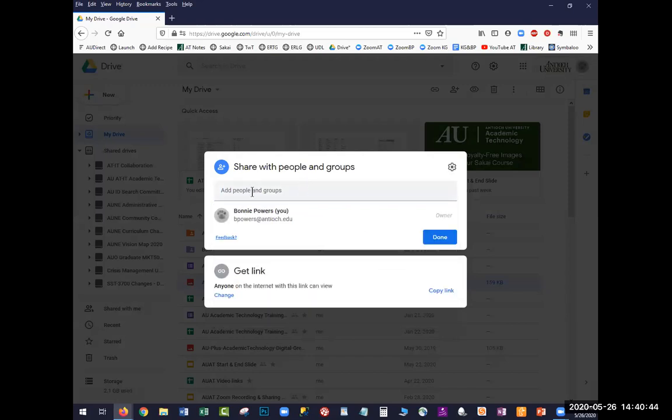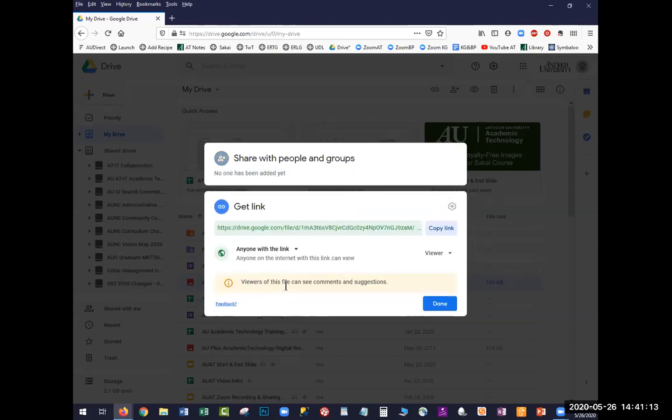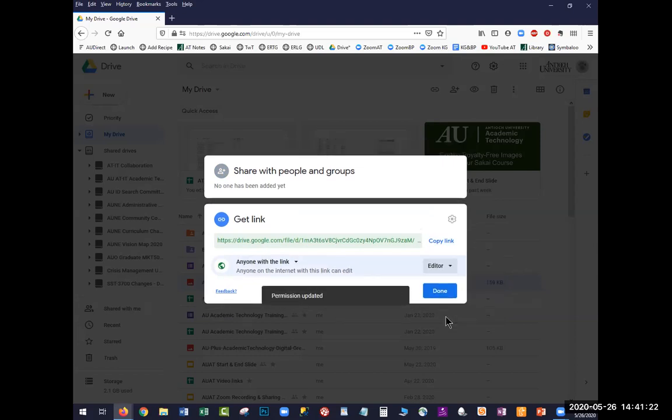So up here in the top half is where you share with specific people. Let's say my example later will be, I have a class of 20 students and I want to put them in breakout groups and have them record their notes from their breakout groups on a shared document. So I could do one of two things. I could add each individual student's name here and make them an editor. Or for the duration of my class, I could change this so that anyone with the link was an editor, because the only people I'm going to give the link to are the people in my class.